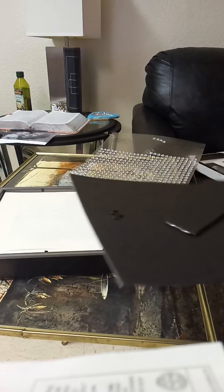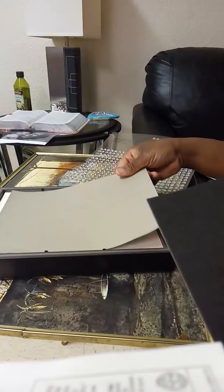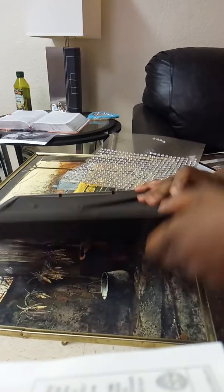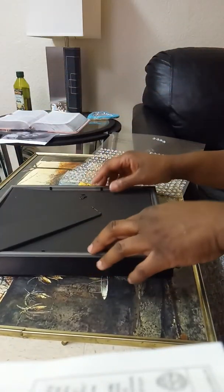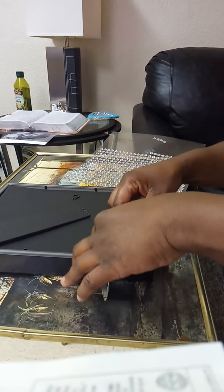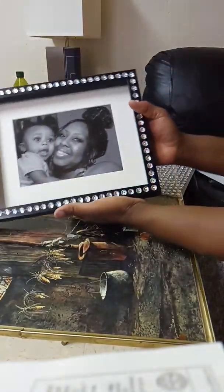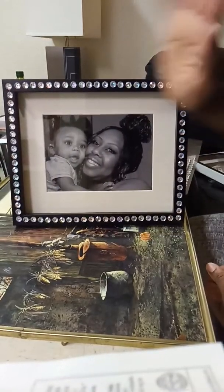And I don't know how you guys don't have to put the original picture that was in there, but I do. It's not going to hurt anything. So put it back in there. Okay. And we are just about done. And there you go. Bye.